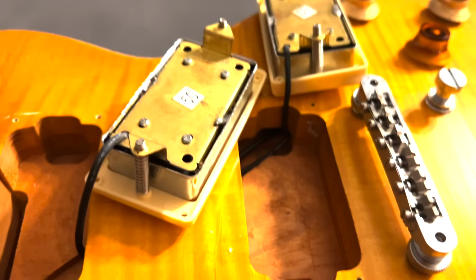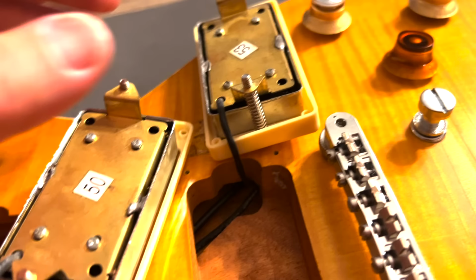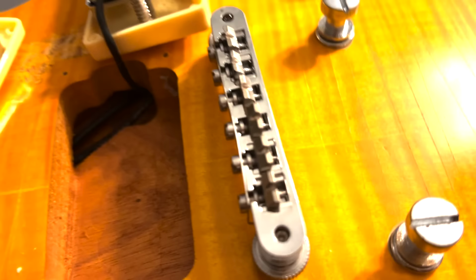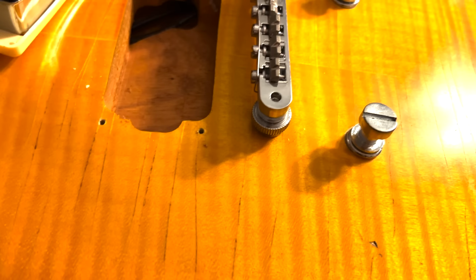These pickups, one says 50, one says 53. It'd be kind of cool if it said 5150. So these are the stock Chinese pickups, right? So, obviously this ABR is wrong. I really like how they relic this guitar, though. I like it. It's probably a razor blade, but man, I think it looks cool.